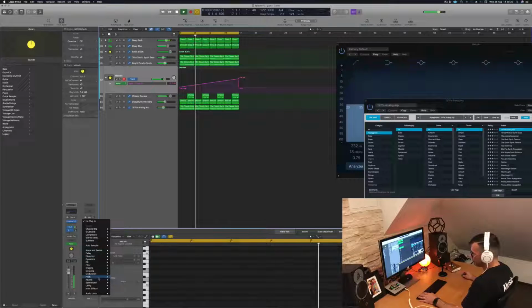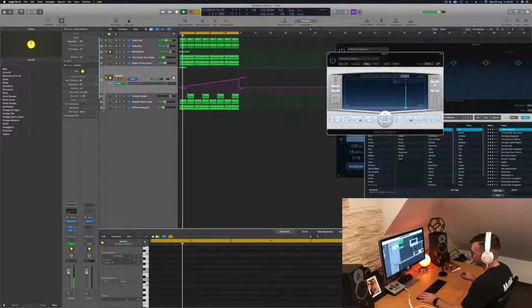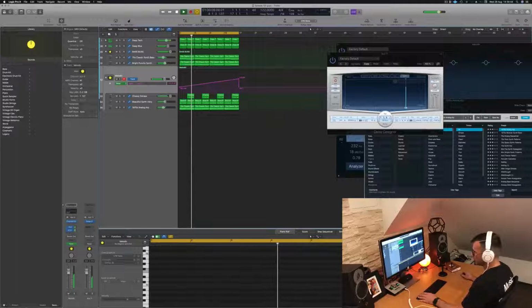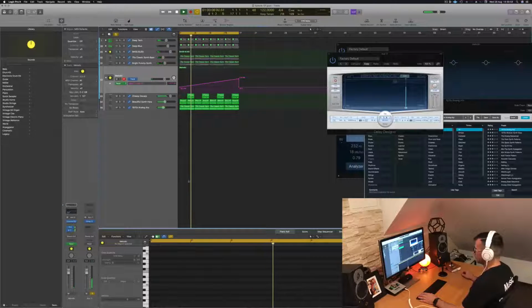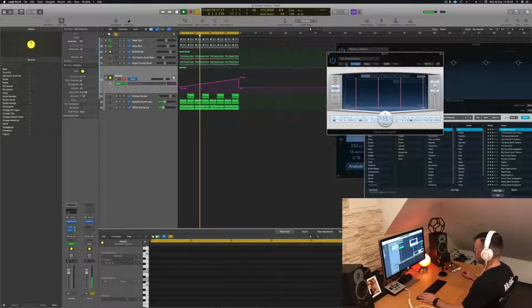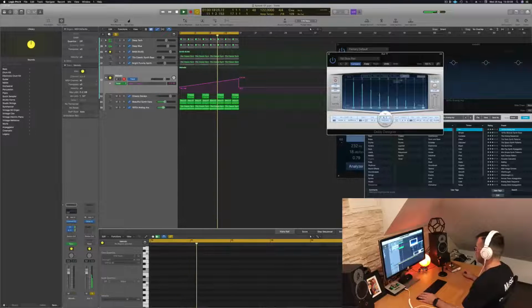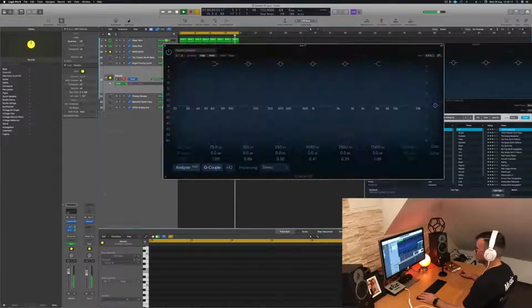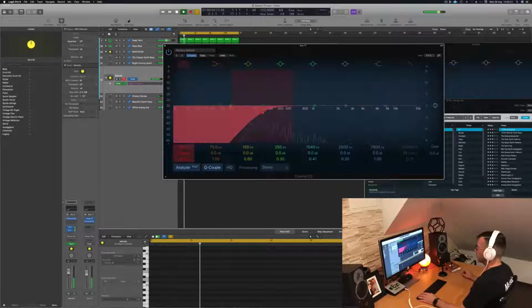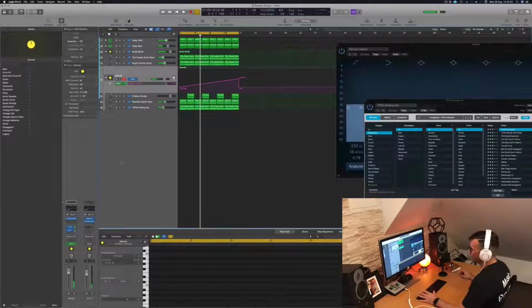Same principle, send the signal to a bus. I'm going to use something a bit more advanced for this one. I'm going to use the Delay Designer with the default preset, which is more than enough for most. So you can hear the reverb is here. That I like because it's slowly panning. Let's hear it. Bit much, really. So those channels are going to be very useful again later. If I want to add automation, I can do different things with it. All good.